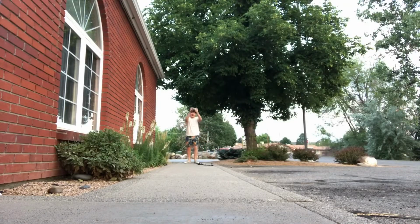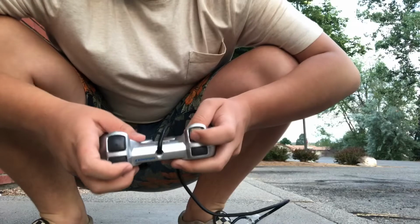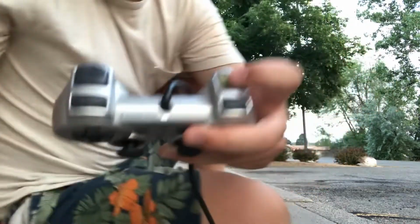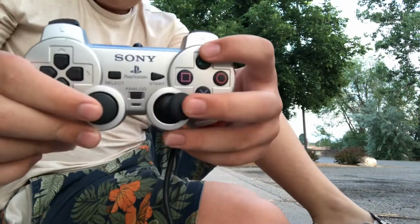Ludicrous drop test. All right, checking up on the controller so far. Looks like the little R2 button came off, but other than that, it's doing pretty decent, as you can see.